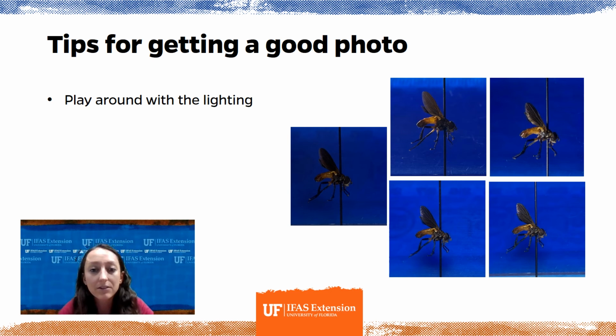Another thing to consider is if you are outside, a bright sunny day actually doesn't take as good of pictures as it would on a cloudy day. And there's a lot of examples of this. And in addition to this, if you're taking photos, you can manipulate the light yourself using shadows casted by a piece of paper or a hat or anything like that. And it's really easy to manipulate the light, but sometimes it takes some planning and some playing around with to get the photo that you want.